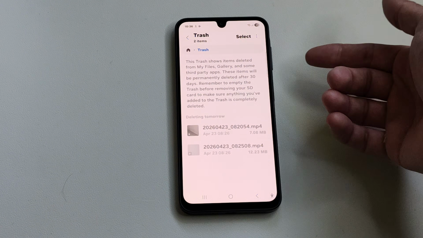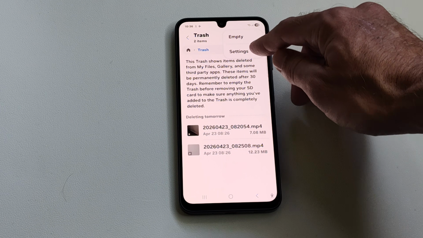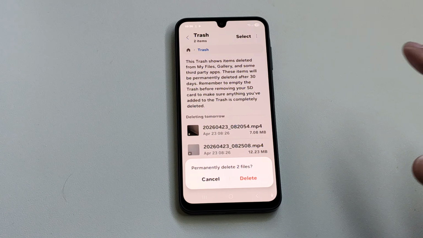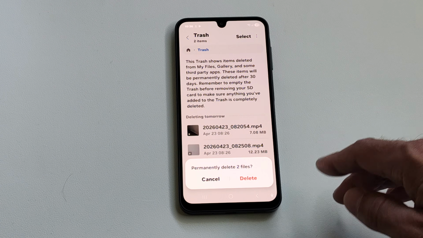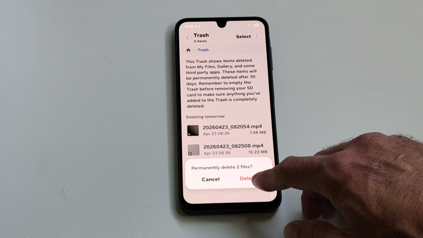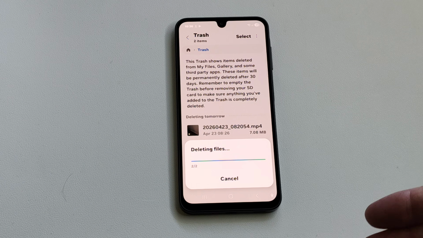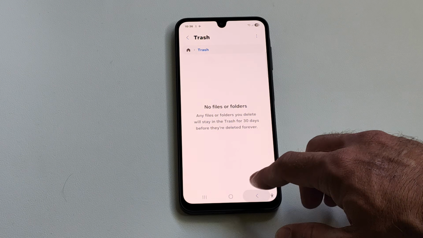And then you can go to your trash can. And make sure to clear out your trash can too and empty this out. Because if you delete something, it's not actually deleted yet. It's still using up space on your phone for 30 days. So you want to come in here and you want to specifically delete it. And then you actually have that space available for you to use.